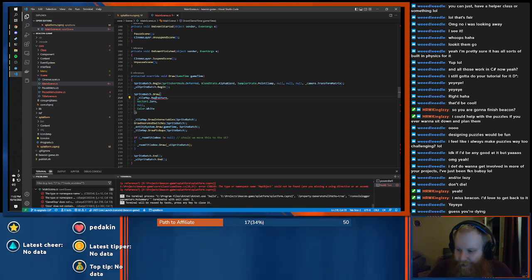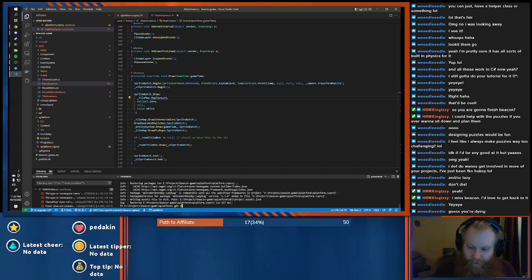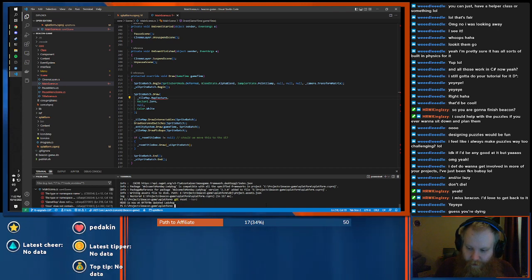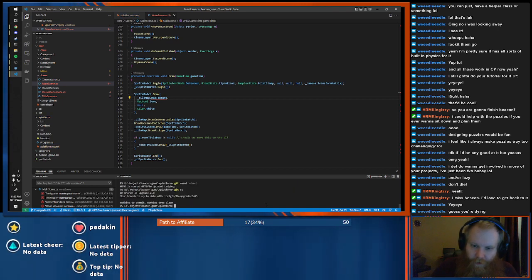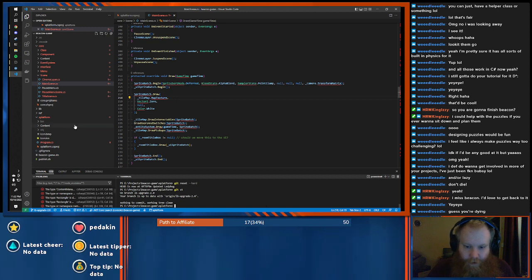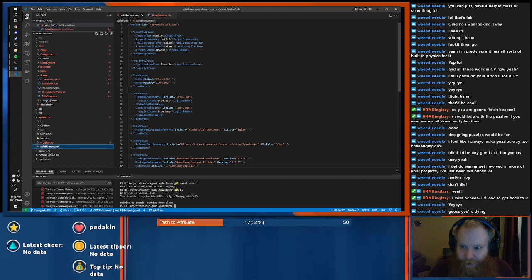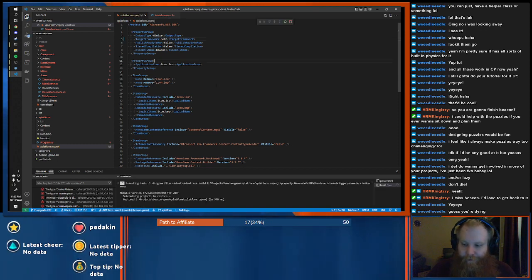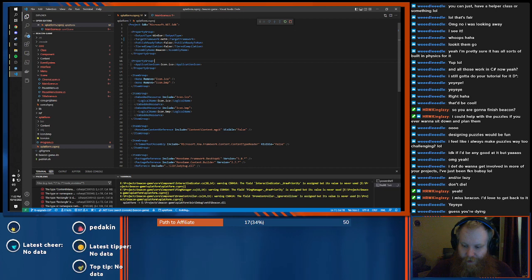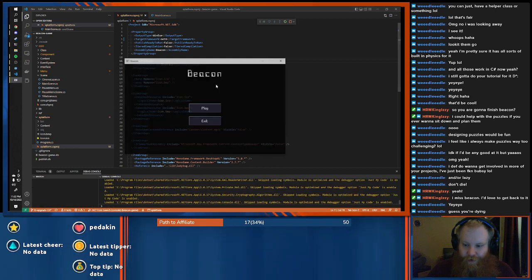So yeah, I'm just gonna git reset hard. And now we're gonna run into the issue with this. Let's just do net 6. And now it should launch again just fine. So it doesn't work with the most recent version of Ladybug.